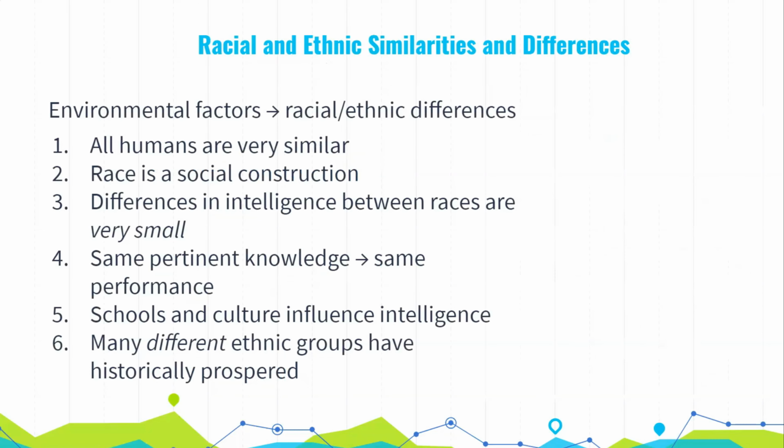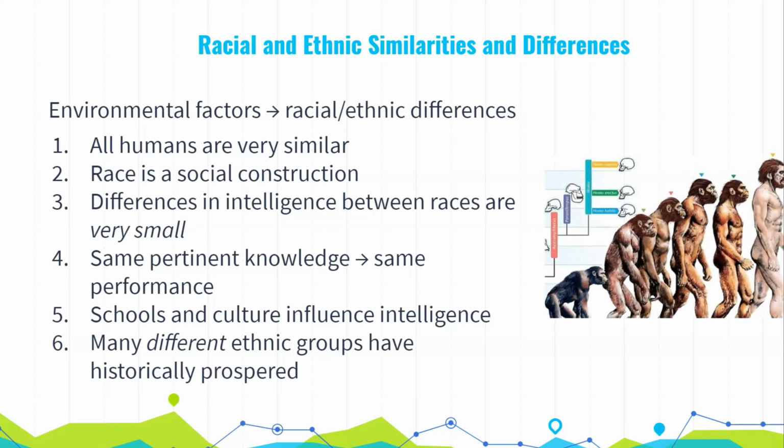There are also race and ethnicity-based intelligence differences. For example, white Americans tend to outscore black Americans. Now, we're going to make the point that even though racial and ethnic differences in intelligence do exist, these differences might not actually be due to race or ethnicity. Rather, they could be explained by environmental factors. And there are several reasons why we think this. First of all, genetically speaking, all humans are remarkably similar. We're so similar that it's hard to believe our genetics are responsible for intelligence differences.